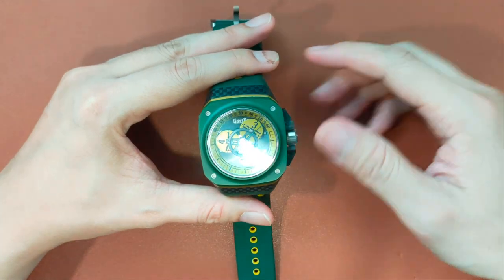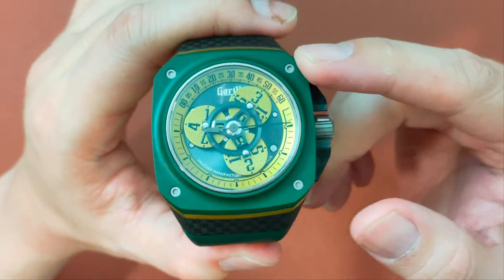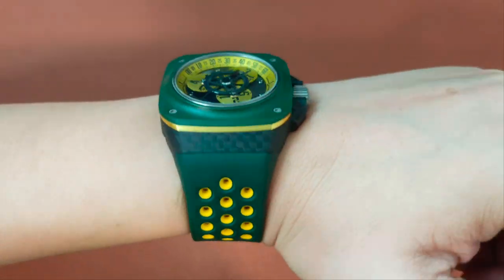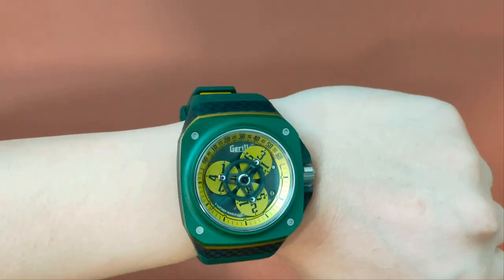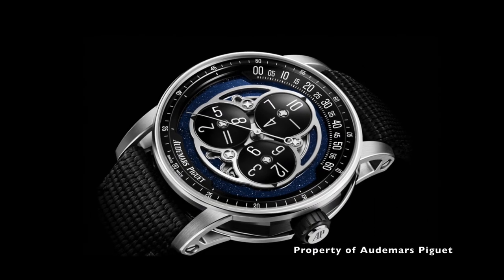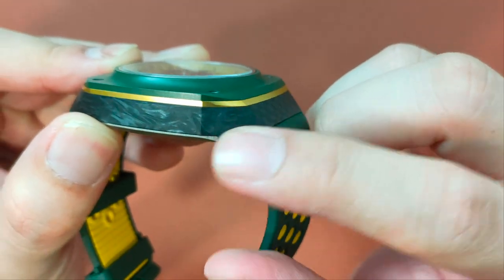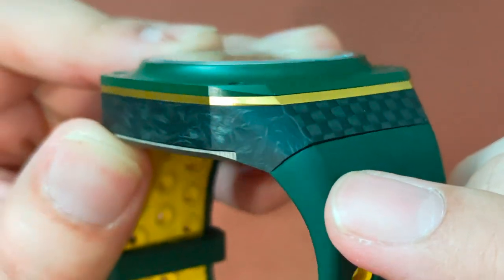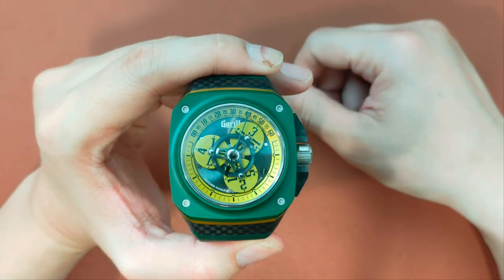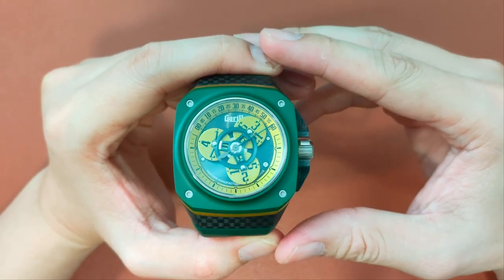The second watch I've acquired is the Gorilla Fastback Carbon GT Drift Elise Limited Edition. This is a real fun watch to wear. It's light, it's vibrant, and it has a running hour complication — a complication you will see on brands like Ulysse Nardin, H. Moser & Cie, and until very recently, Audemars Piguet. The case construction on this is amazing; it uses different types of materials and is chamfered very well on the edges with multiple angles. I really enjoy wearing this watch. Yes, it is on a larger scale, but on days I like to let loose and dress down, I like to wear them big.